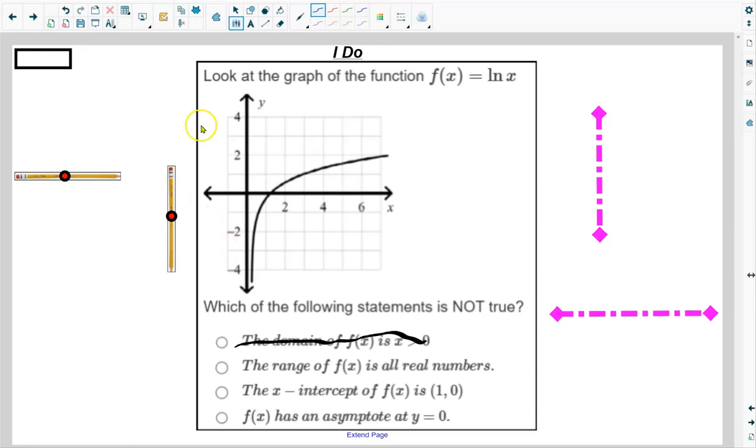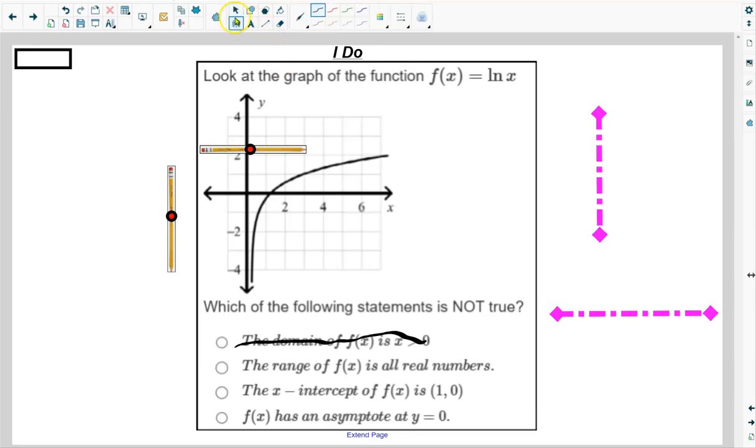Now we go to the range. I'm using the pencil test because a lot of you guys aren't using it. It's the easiest ticket in town, people. Let's go to the range. Once again, the little red dot is on the origin. Range is down and up, so if I go down, there's graph. It's all those numbers. If I go back and go up, there's graph. So yes, it's all real numbers.